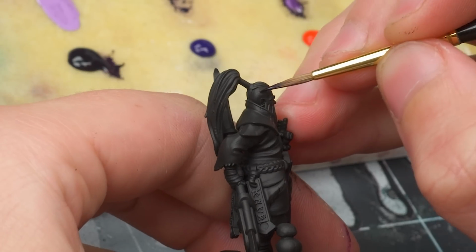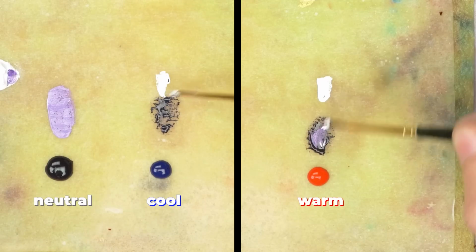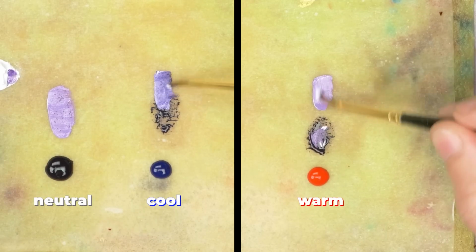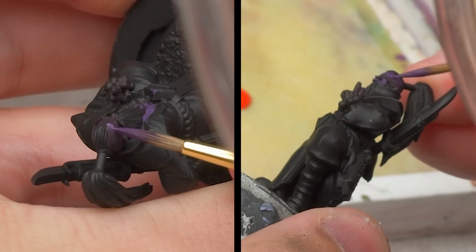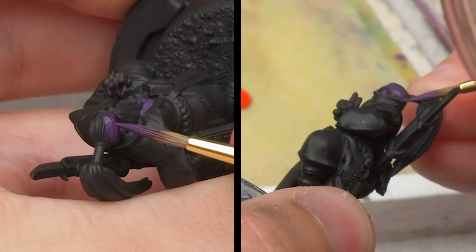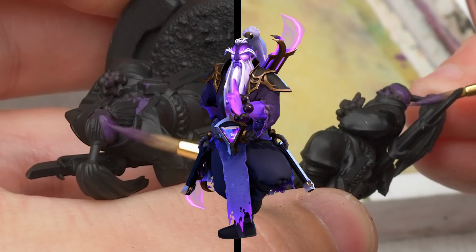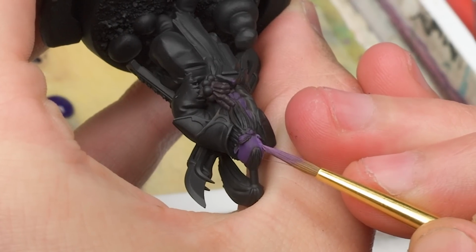Luckily for me, purple is a pretty flexible color. What I mean by that is that it can swing both warm, cold, light, and dark and still look pretty good, whereas a color like blue or yellow might struggle a bit. Using a warmer purple, I began zenithally highlighting the skin of Void Spirit. While doing this, I was avoiding a stripe down the middle of his face, a detail of the character I was trying to include.